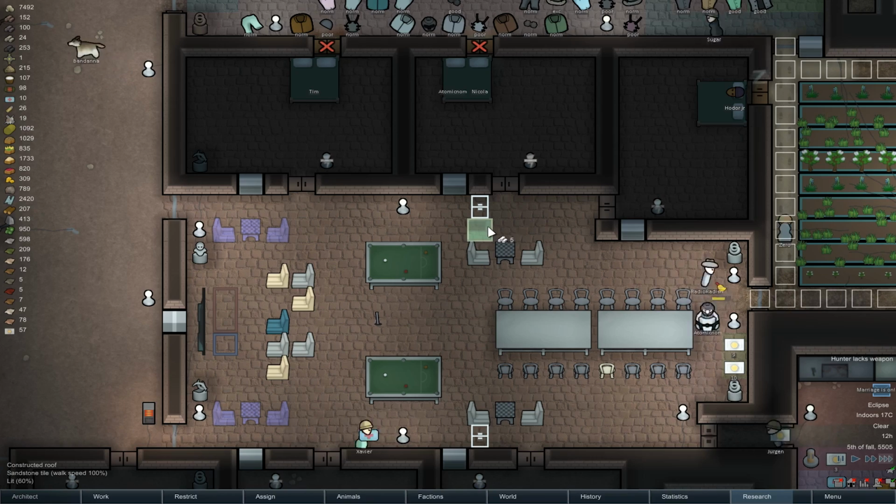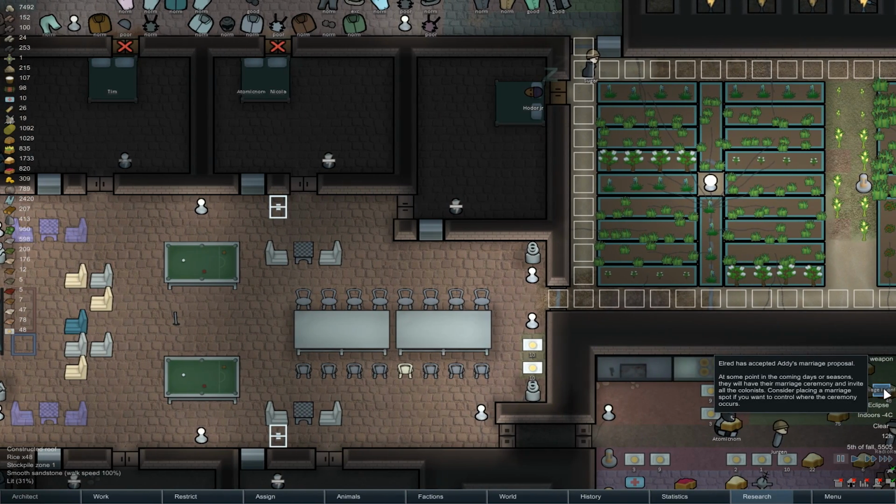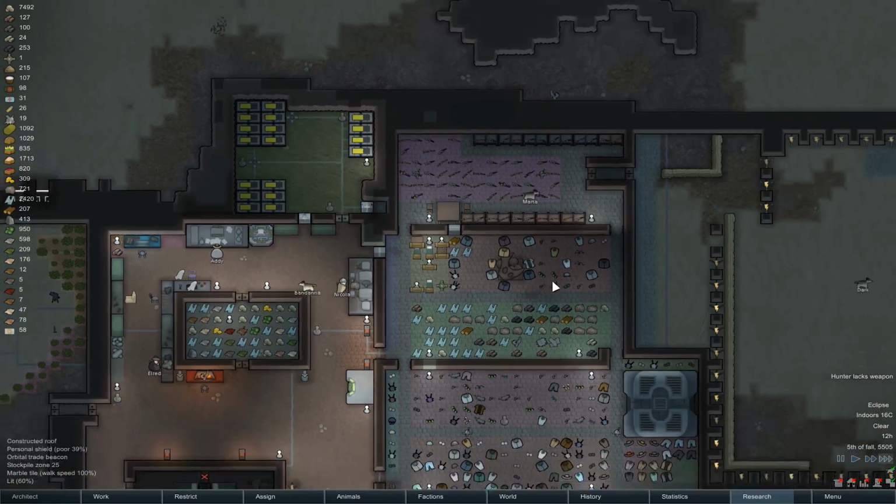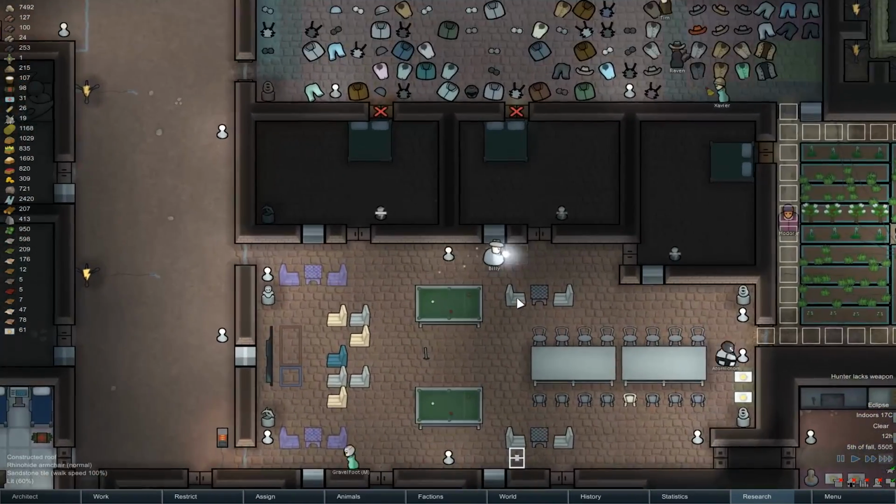Sort of. Marriage is on. Who's getting married? Eldred and Addie. Cool. Oh, isn't everybody very happy? Hopefully we can make him even happier by doing this.